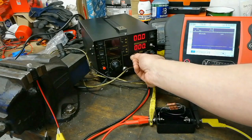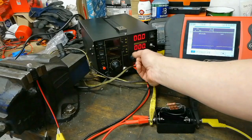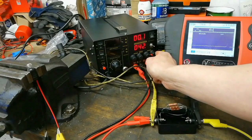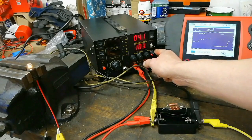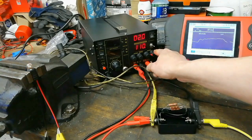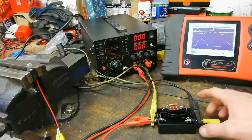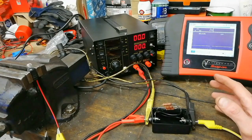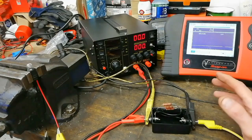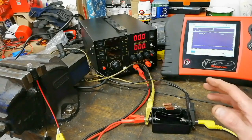Switching over to the scope now — I'll wind that up very slowly on a super long time base. You can see it going up there as the bulb lights. That's just a demonstration that you can graph across your shunt resistor with a scope. What you could use this for is if you had a break in a wire and you did a wiggle test with it on the scope, you'll see a fluctuation.